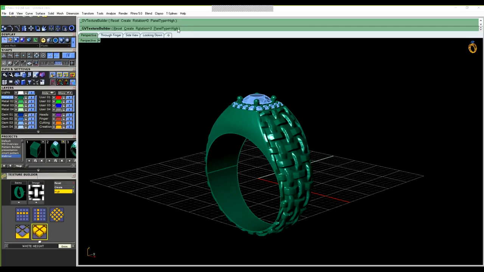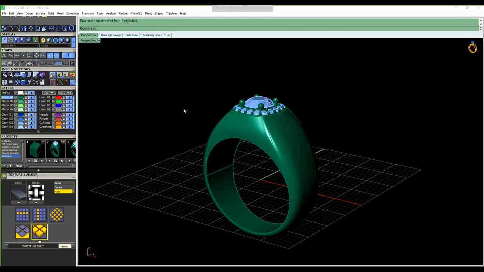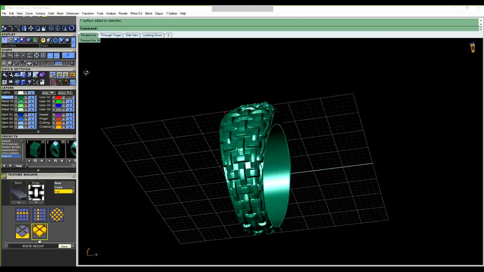And when you notice that the command line is gone after hitting enter, then it will be geometry. Unless I didn't hit it. There we go. Okay, and then this surface, I'm just going to put that on red and turn that off.